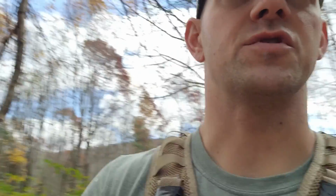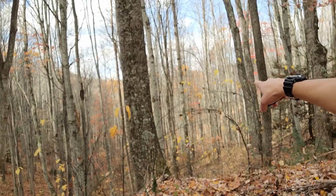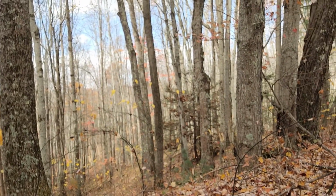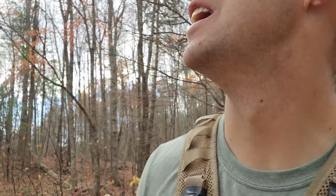I wanted to touch base a little bit on the type of woods I look for. This looks down off in the holler, and you can see down through here that a lot of that is sycamore and poplar stands. That's not going to be a decent food source for a deer. It doesn't provide any type of cover, and it's really open woods. So you're not going to find a deer in there unless he's cruising during the rut. But I came up here, and there's a couple oak trees around, but not many. And I'm going to check a couple of them.